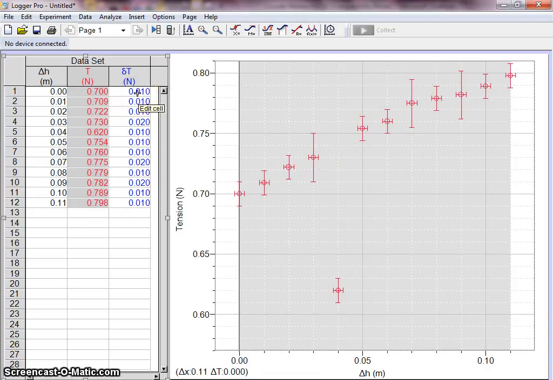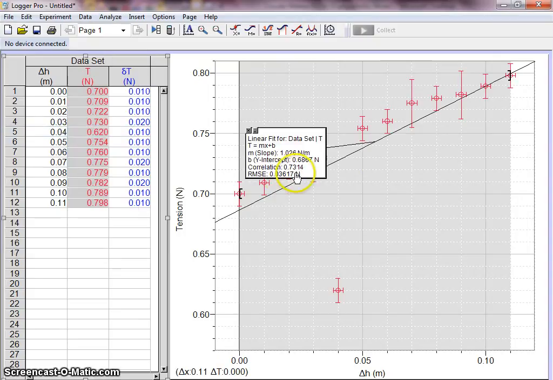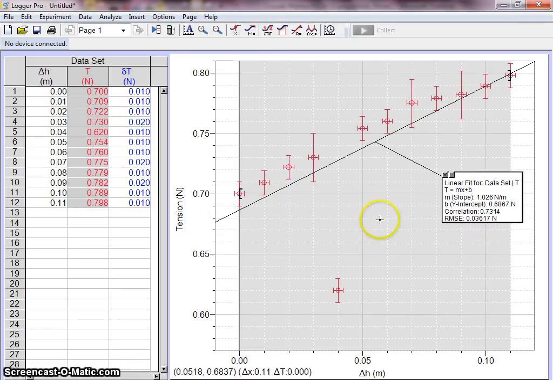So what do we do next? We need to plot a line of best fit through that. So we go to Analyze, Linear Fit, and tell it to plot a line of best fit. We can move that around so that we can have a good look at it. It seems to be kind of off the bottom of the error bars. Oh, I know why, it's because of this outlier here.